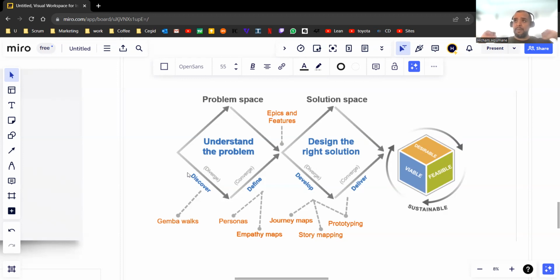That's like a divergent step where we try to collect as much information as we can so that we know more about our customer. One of the suggested techniques here is Gemba walks, and Gemba walks come from manufacturing. If I'm trying to basically optimize the process for my clients, then I just need to walk a mile in their shoes. Let me go shadow them for a while, observe how they react, and I might spot certain things that they are not because they are busy in the details and they might know certain things in the back of their head that they don't consider as important enough to let you know of.